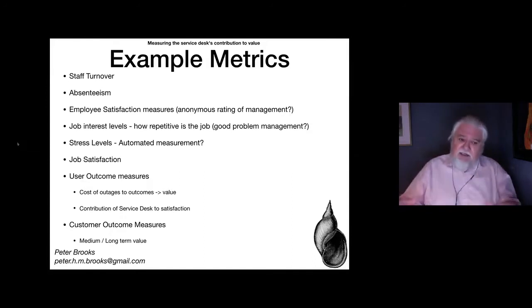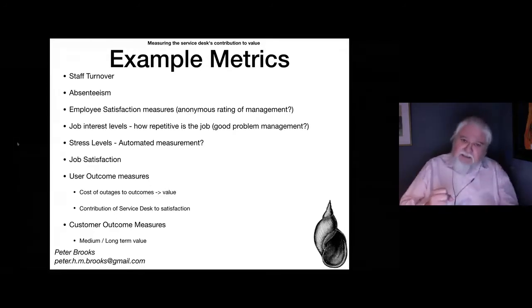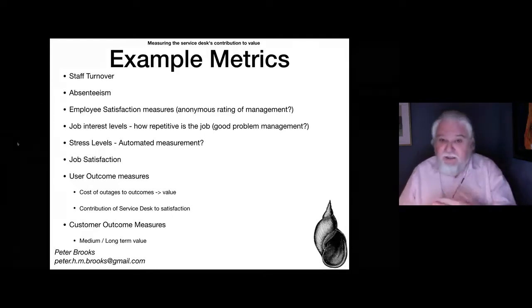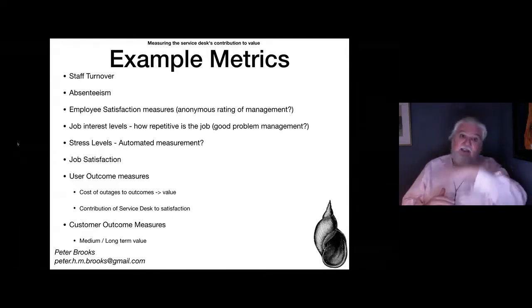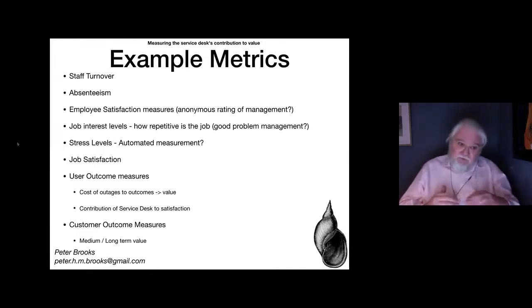But if you have an idea of the aggregate level of stress at your service desk and see that going up, that's an indication that they're under too much pressure, or that you're not getting enough things resolved, or there's not enough slack built into your system, and so forth. So having a live picture of how stressed things are is a good indicator. Obviously, you'd expect at busy times like Monday mornings, the stress level would be a bit higher, but within manageable levels.